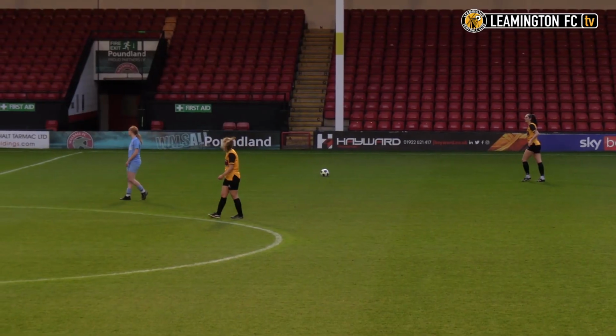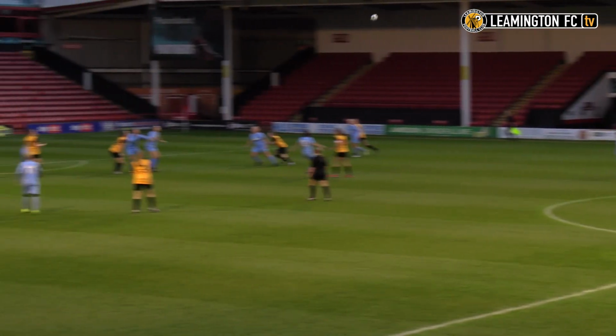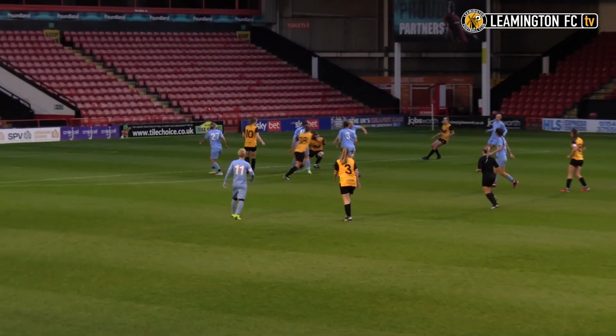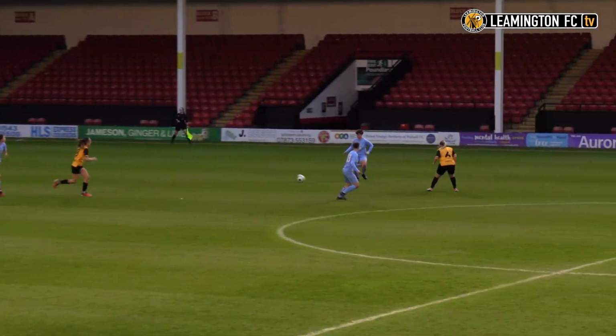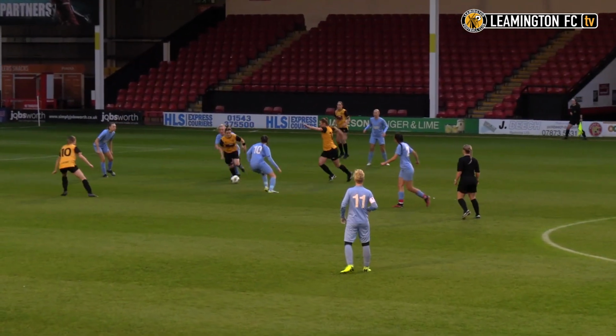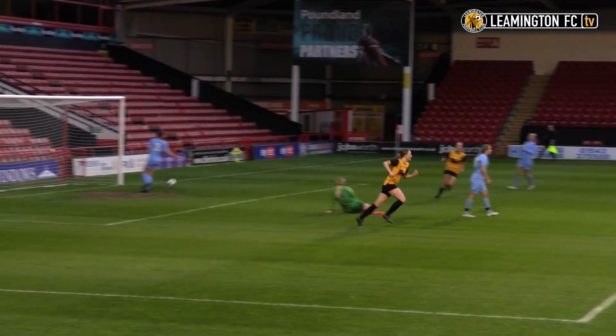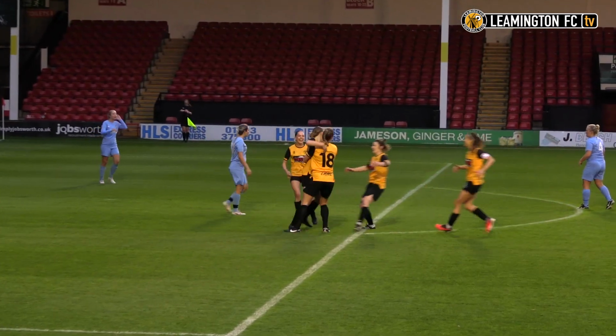Leamington will have a free kick, just about 4 or 5 yards inside their own half. It'll be taken by centre-back Turner. It isn't quite one in the air, nearly falls down towards the onrushing Leamington forward line, but instead Coventry try and play out, but they just give the ball away, and now they dawdle on it at the back. Stab forward in towards the number 10, Ashley. Ashley's one-on-one, and Ashley scores! Leamington take an early lead.